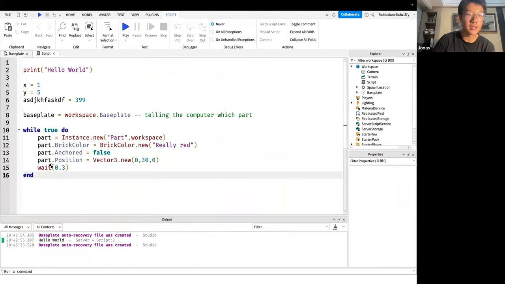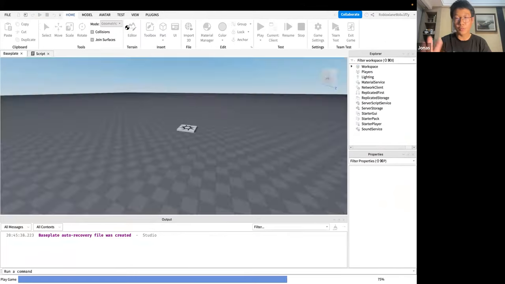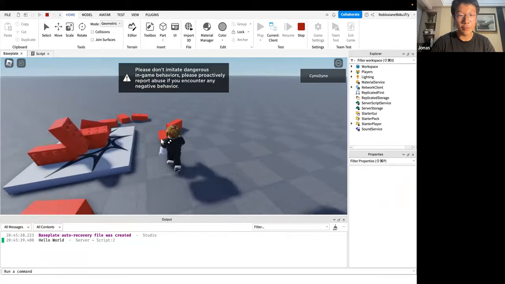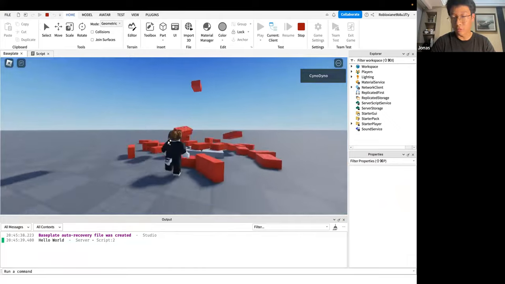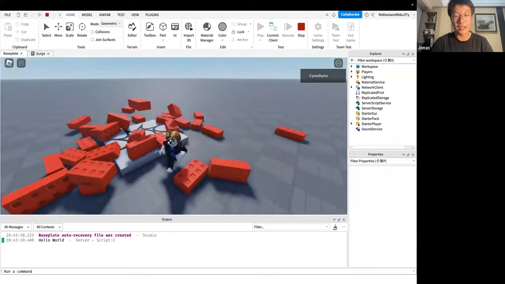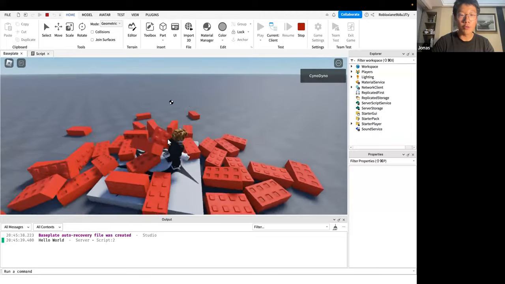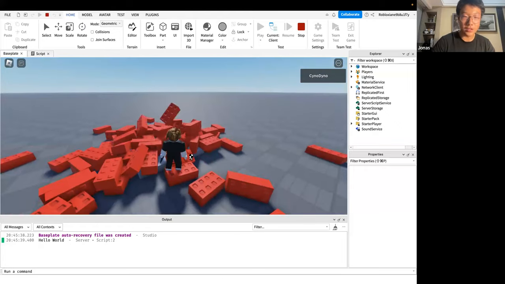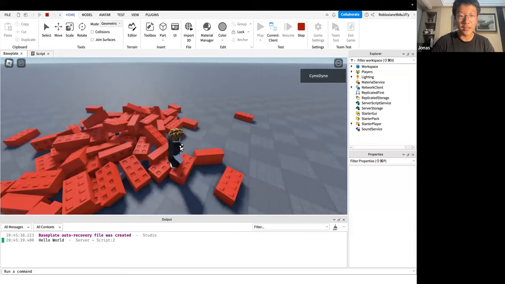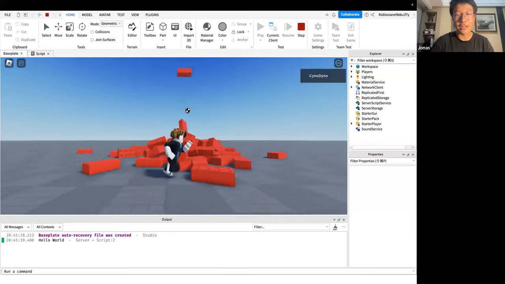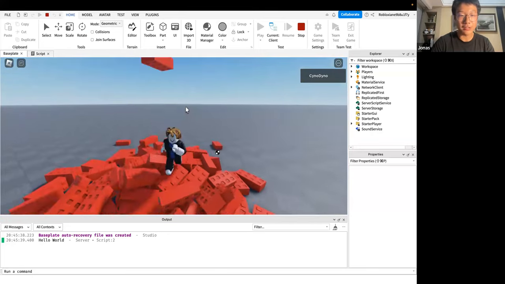I'll send the whole script inside the group chat later, but just watch what happens when I run the script, okay? You don't have to code any of this right now. But you see how when I coded that, now something's actually moving inside the game, right? So now you can see bricks falling down, and the code I just made created these parts, and when I stop the game, then everything will disappear. But when I'm inside the game, these parts, which are created by my script, will fall down from the sky. And you can see it made a huge pile inside here, right?